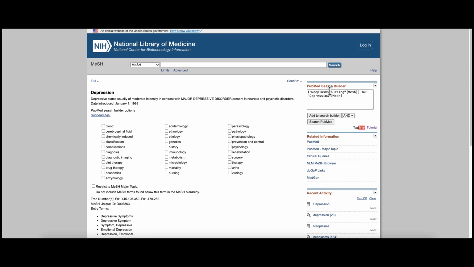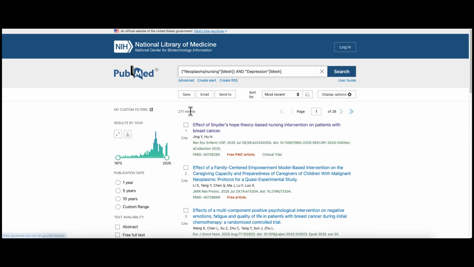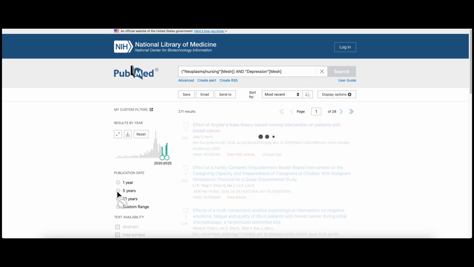And now that I've built my search, I can click Search PubMed. And I get 271 results. This is a long list, so I'm going to use the filters on the left-hand side here to start narrowing my search. I'm going to click for the last 5 years.